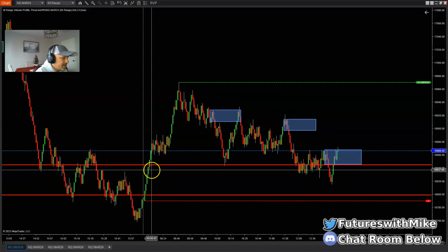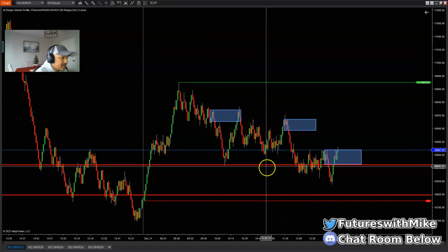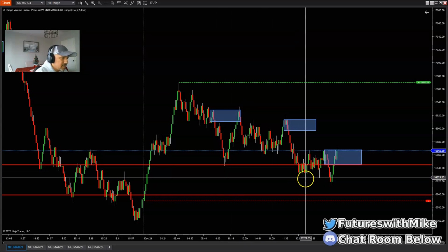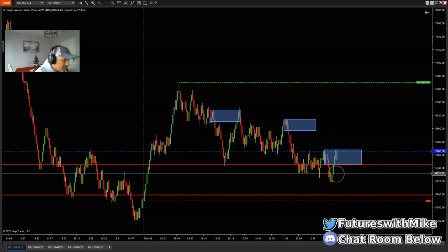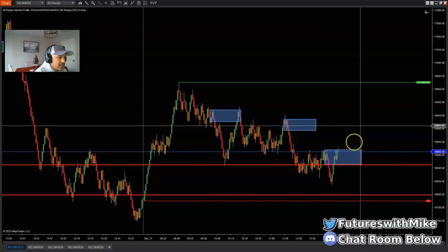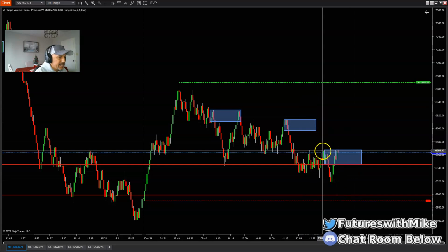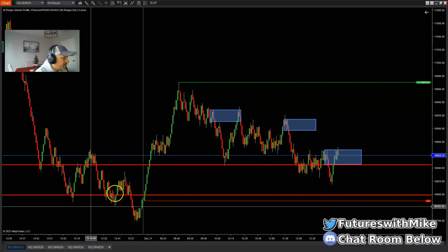It's got this area here that it needs to fill. I'm not saying it's gonna happen today, but it keeps coming down there. Made a low, filled some in, pull back. Broke lower, filled some in even lower, pulls back. Broke lower, filled some in lower. So is this a pullback now to push lower, or is it going to push higher now? There's a supply zone up here, but if we break this area here, we may be trying to, not 100%, then we broke structure back to the upside.